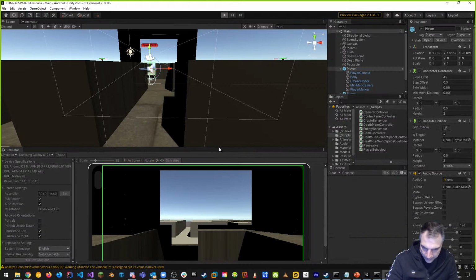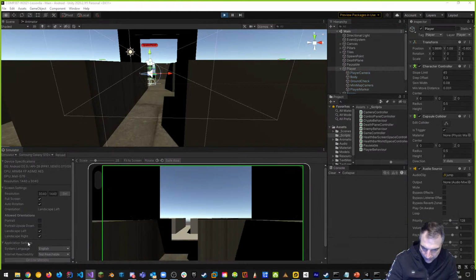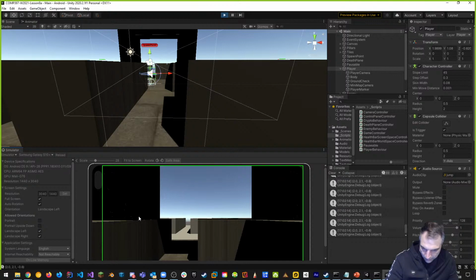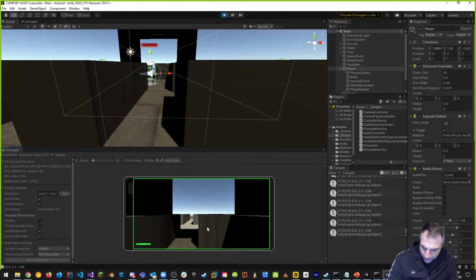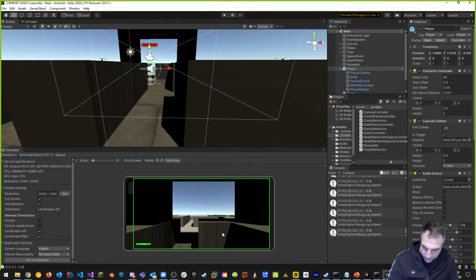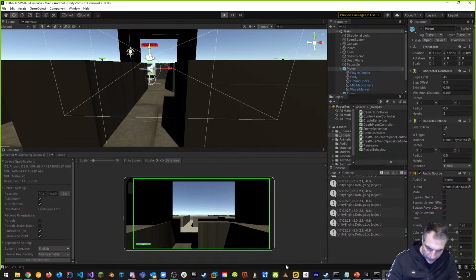All right, cool. I like it. And again, I want to go to here and I want to touch to the right or left. And depending on where my touch is on my screen, I want to be able to move to the right or left. Let's undo that change. Notice that it didn't move anywhere. And let's try it again.